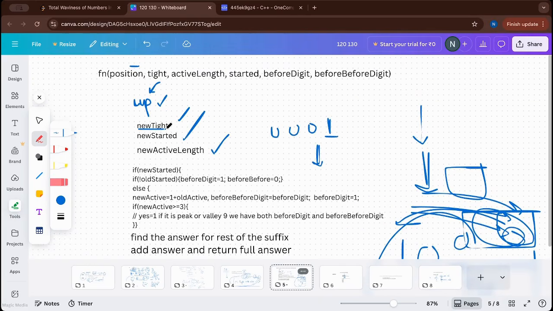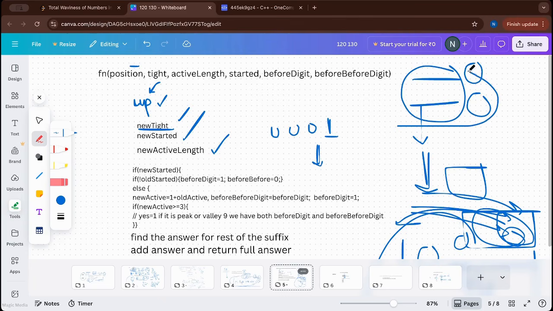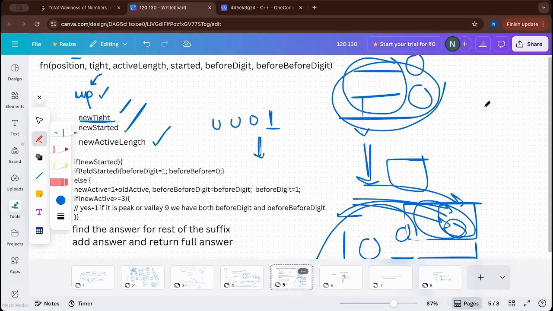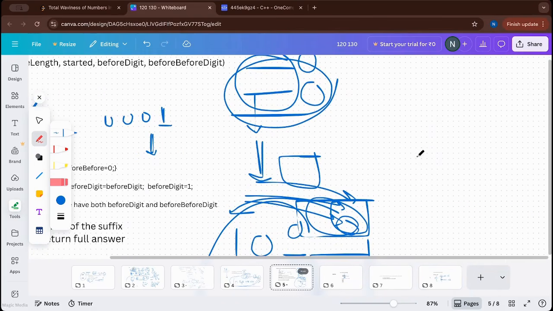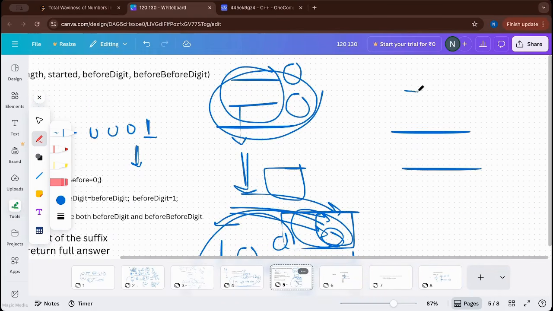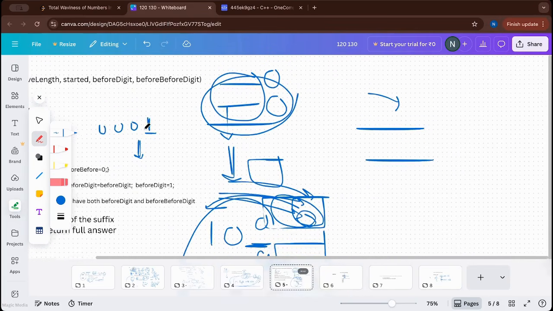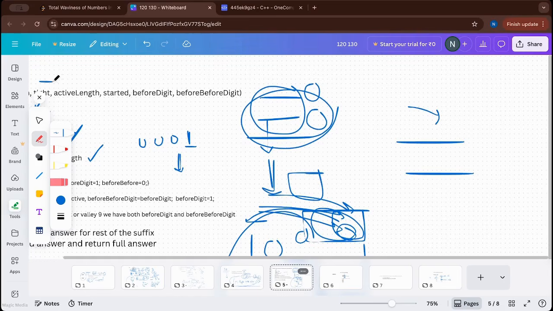So new tight. How can you find new tight? New tight is very simply, if it is tight till now, it means the prefix is same till now, and if the number we are placing is equal to v of i, it means that this is tight, right? So what is the condition for tight? Tight is simply that both prefixes are same, which is the tight which will come in the function, because this is the value, right?